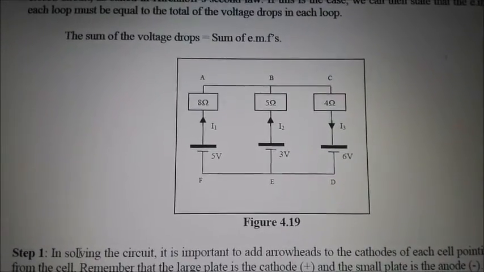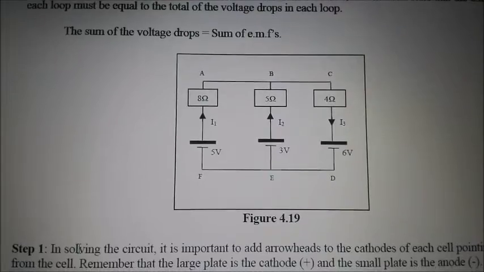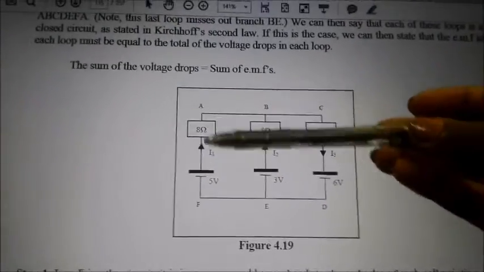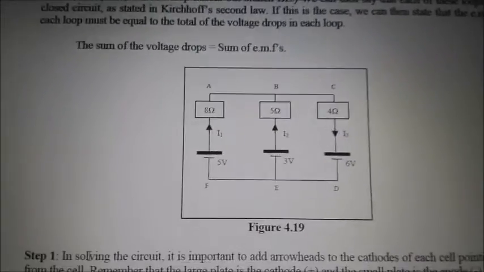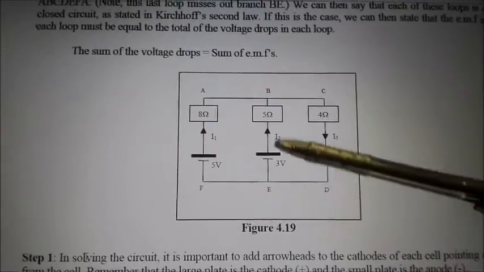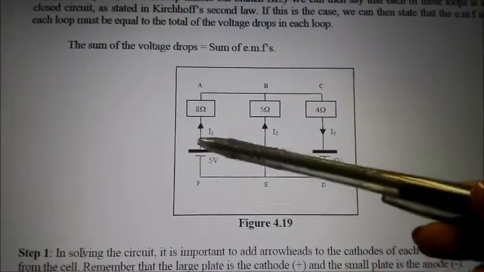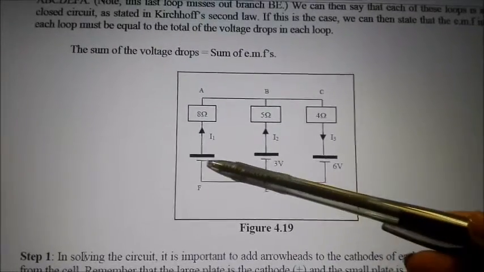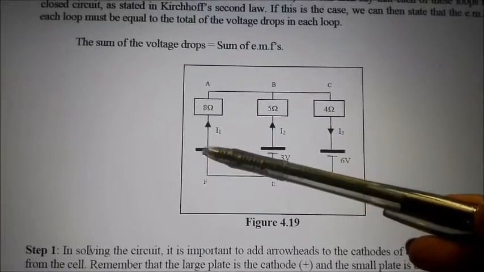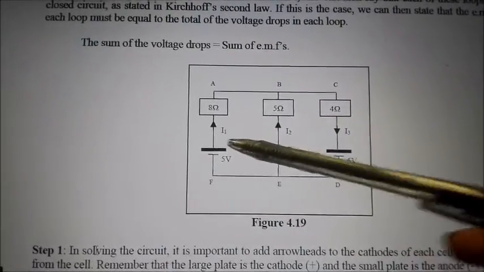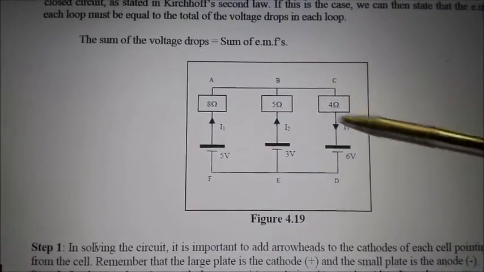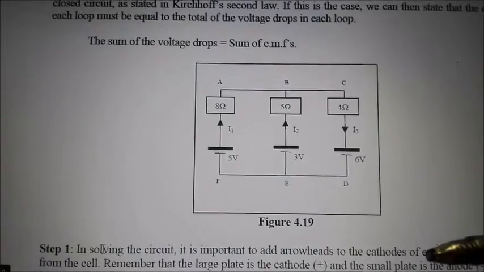So 4.18 doesn't have polarizations. It doesn't have any plus or negatives. It's showing you what signs are these resistors. Okay, we can obviously see that with the cells, which is your 5 volt, 3 and 6 volt, you have this longer solid line and the shorter line. The longer solid line represents positive, the shorter line represents negative. We also see current 1, current 2, current 3 shown. Current 1 and 2 are facing in an upward direction and current 3 is facing in a downward direction.